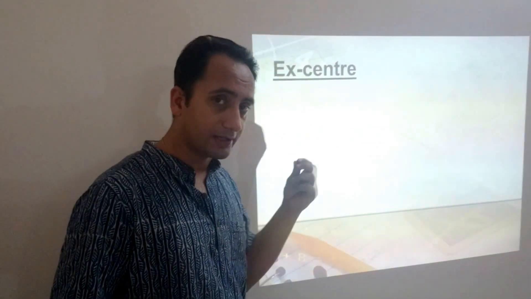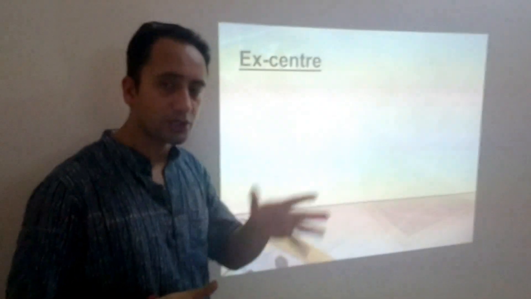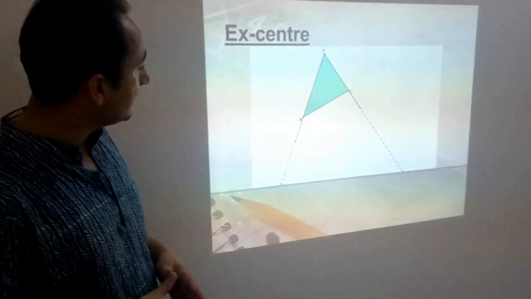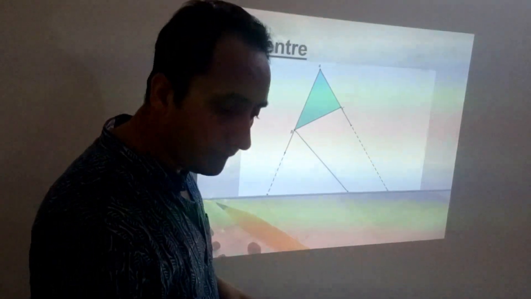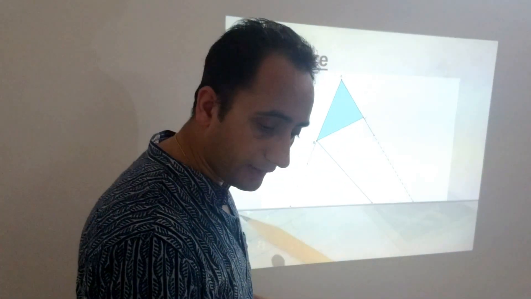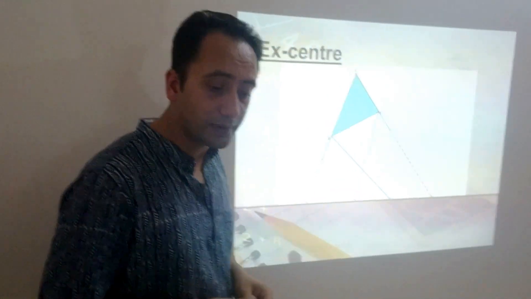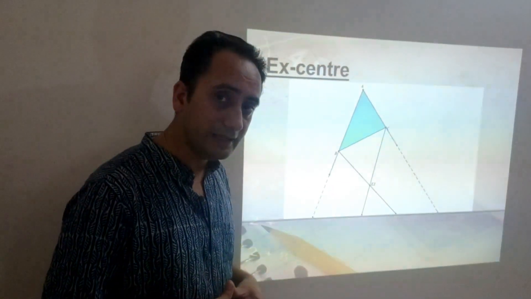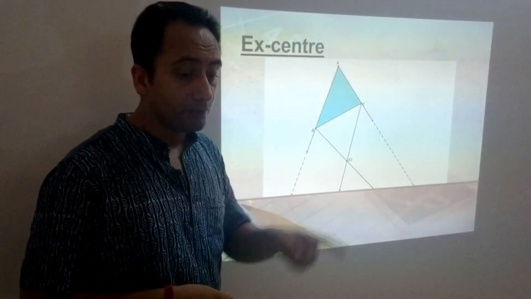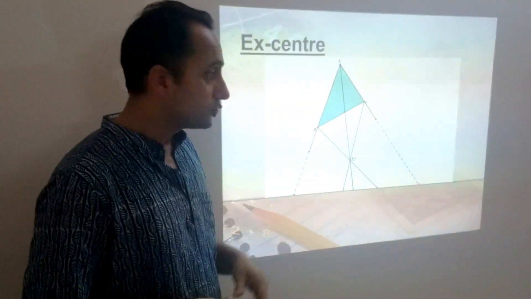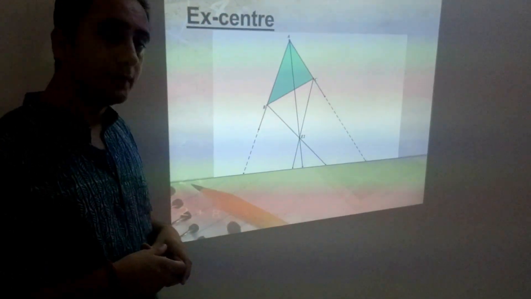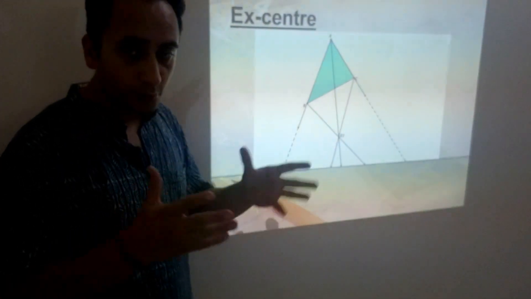The last center I am going to discuss in this lecture is the Excenter. There are actually three excenters and I shall draw only one. Let's consider triangle ABC and extend two sides — side AB and AC. Now let's draw the angle bisector of exterior angle B and the angle bisector of exterior angle C. These two exterior angle bisectors intersect at a point represented by E1. E1 is the first excenter of this triangle. Interestingly, if you draw the angle bisector of interior angle A, it will also intersect at point E1. Similarly, we can find an excenter opposite to vertex C and one opposite to vertex B, so there will be three excenters in a triangle.